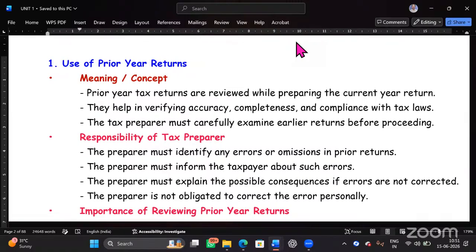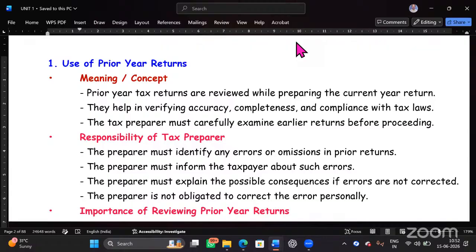Some data will change from last year to the current year. Suppose one taxpayer last year was unmarried, but in the current year is married. I am asking you to compare last year's data with any changes that occurred in the current year. That updated data is to be filled in the current year. Suppose one particular taxpayer filed last year as married filing jointly along with his spouse, but in the current year they have taken a divorce.